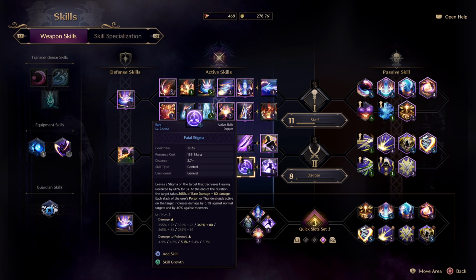I thought about running Stigma because Stigma does a lot of damage, but it does more damage to poison enemies, and I didn't want to have to use it if I'm using a Thunderous build.